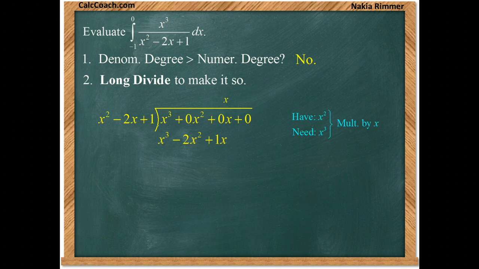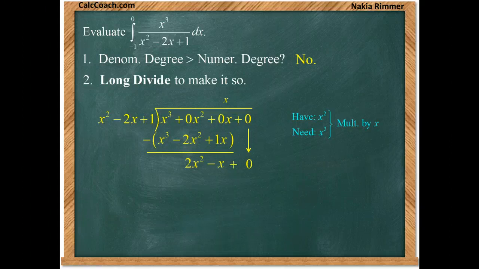Now, what you have to do is subtract that. I like to do it the following way, by putting a minus sign and putting parentheses around the whole thing. Okay. And then when I subtract, you have to be careful. This is 0 minus a -2, so that's 2x squared. 0 minus 1x, or negative x. Great. Bring down the 0.